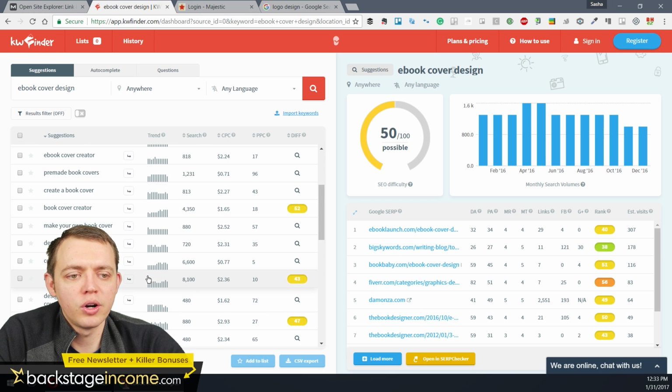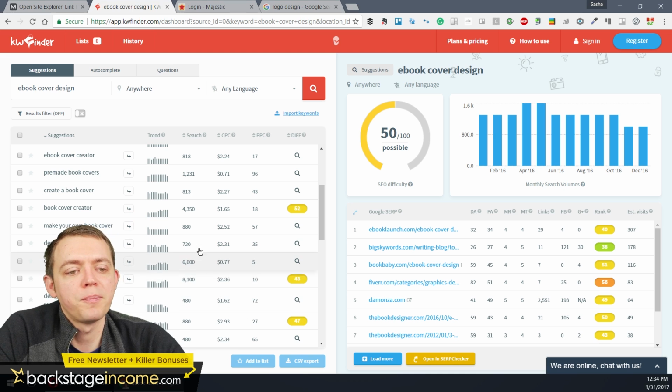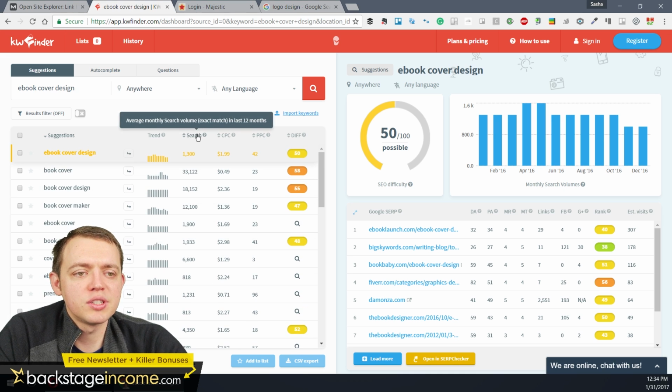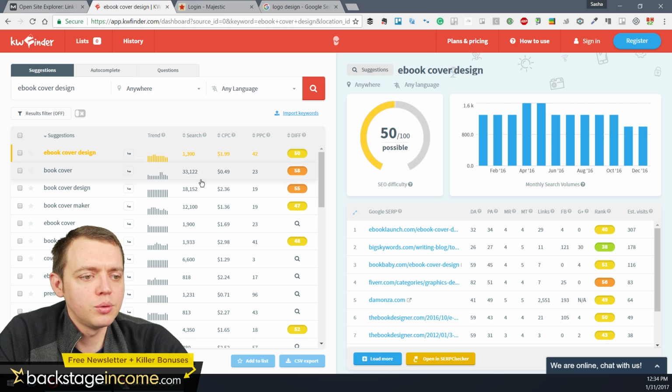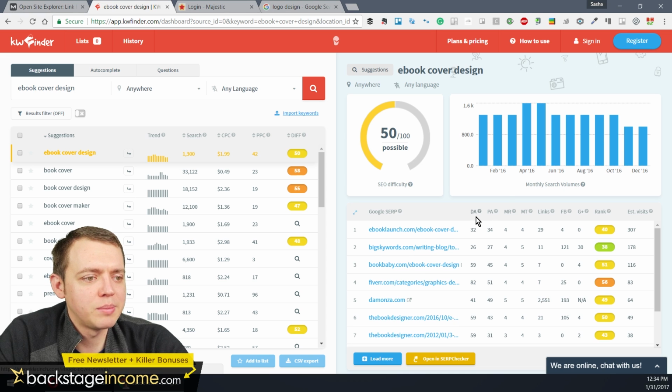If you see a keyword where the trend is picking up, something like this, for example, you can see it's on an accelerated path to the upside. And this is maybe something that you'd like to target or play on in terms of your search engines, or write about, or create a blog post about. But in either case, again, this gives you some insights to some keywords and things that you may want to target. Now, here's some things on the right as well that'll give you some of the more popular websites.